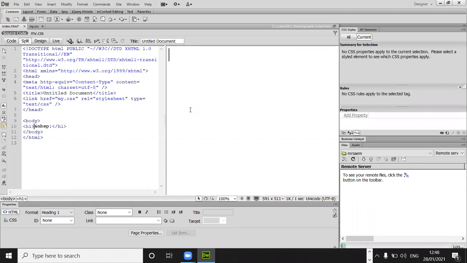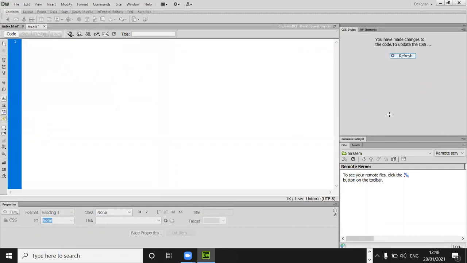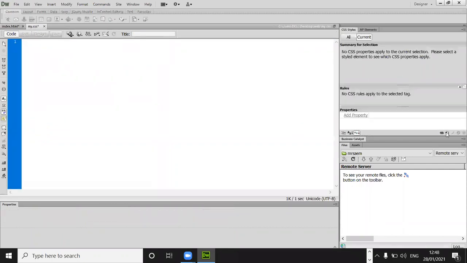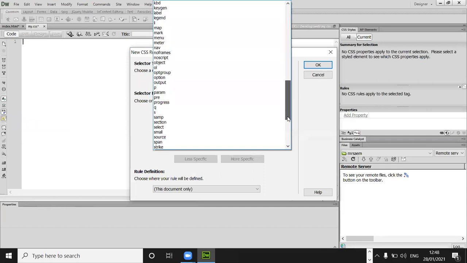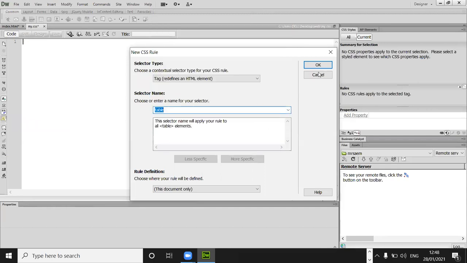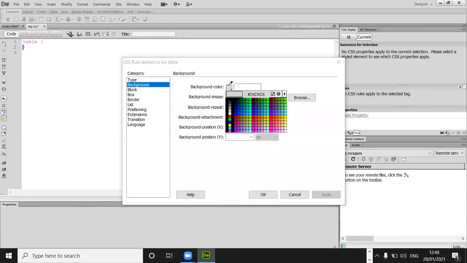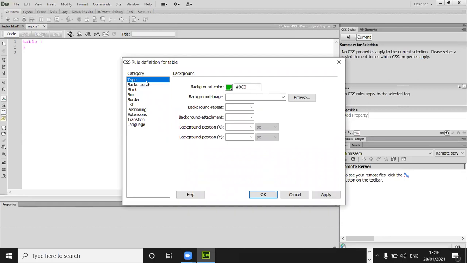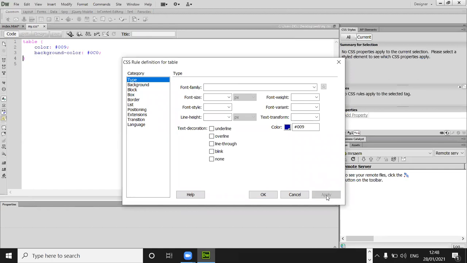I can go to CSS and define the table tag. So you will go to CSS and say okay, I know what to do. I will create a tag, and I know that there's a tag of table. Fine, and you will define over here. You want a background green of the table. I've done that. And whatever text I type should be blue. I've done that for you.